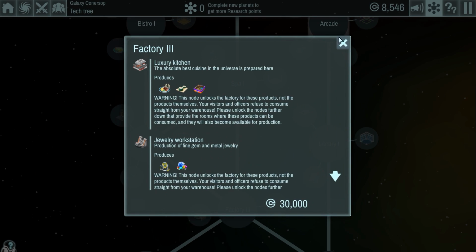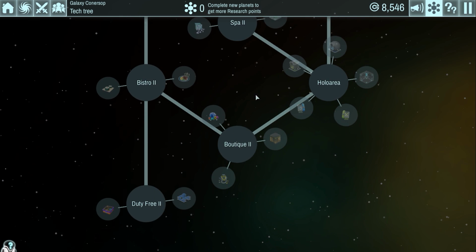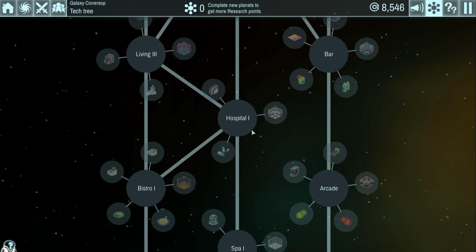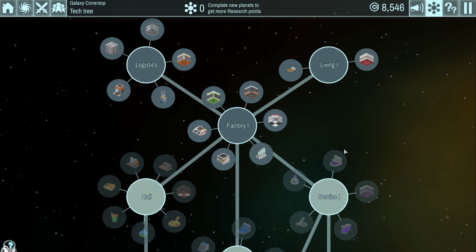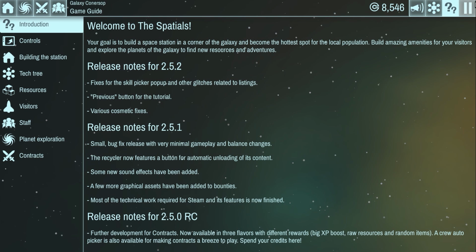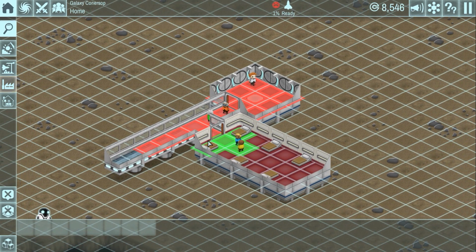And Tech Tree actually looks fairly extensive. Like, there's a lot of things in here, it looks like. So we've got a long way that we can go here, building stuff and expanding the base. And then that's just help. So this is the game. We've got the basic thing set up here.